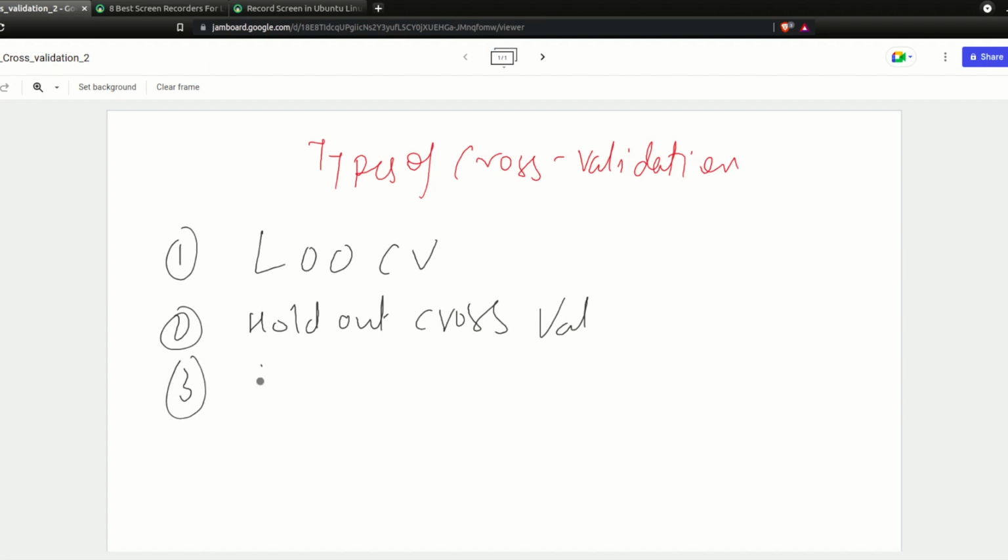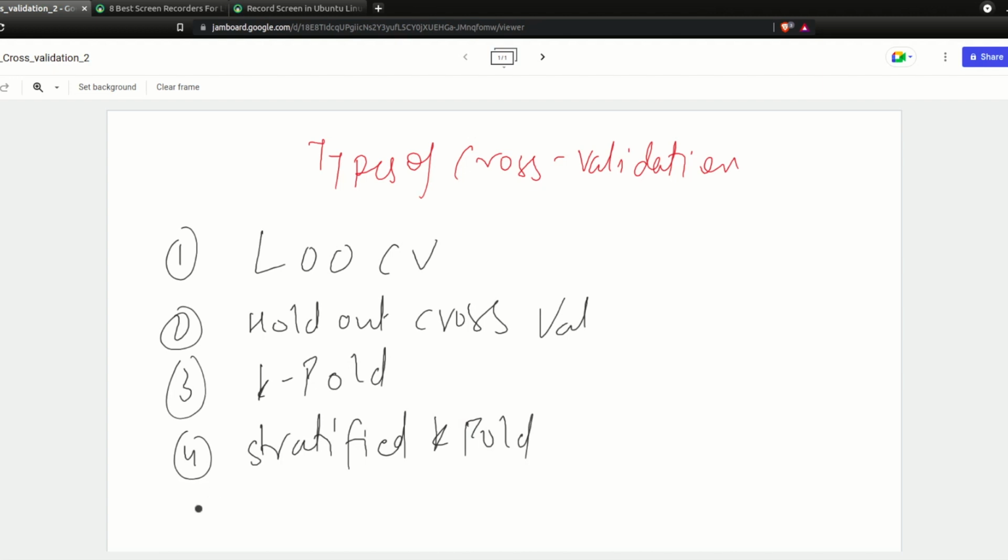Next, KFold, stratified KFold, and the last is time series cross validation. Apart from that, if we come across any other cross validation techniques, we'll be looking into them also.